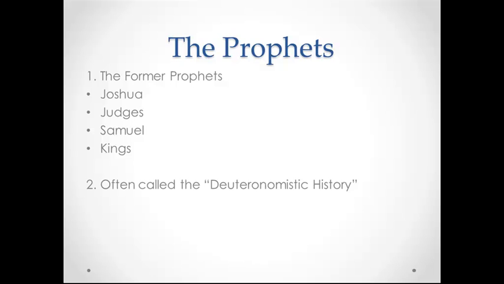We find out in the New Testament from Jesus that a person can be righteous and still suffer, whereas the Deuteronomistic history doesn't really have a sense that you can suffer for being righteous. Their theology is much more that the righteous are rewarded, even in this life, because they don't really have much of a concept of the afterlife either. There's no concept of heaven and hell in the former prophets. And so reward and punishment are largely dispensed in this life.